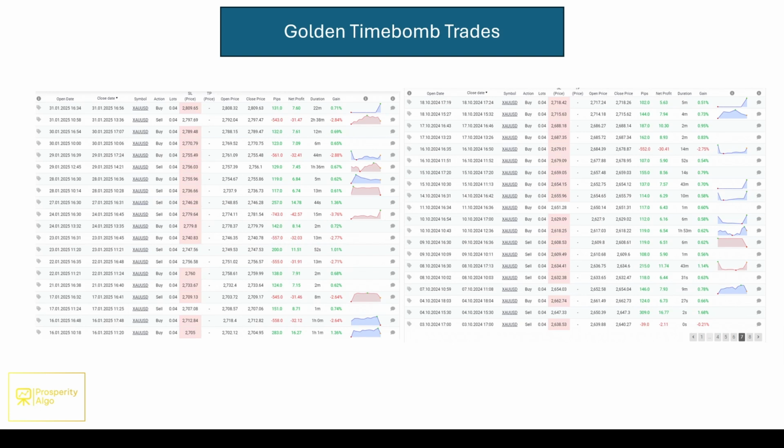So in Golden Timebomb or in most scalping bots, the stop loss is significantly larger than the take profit. Therefore, through the laws of probabilities, you're going to have a very high win rate. Like you have roughly an 80% win rate in the case of Golden Timebomb. And if you understand the properties of randomness, you can see that if your stop loss is significantly further away than your take profit or your start trail, you will always, by default and by the laws of probabilities, have a high win rate.